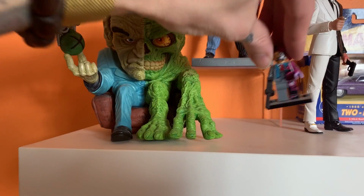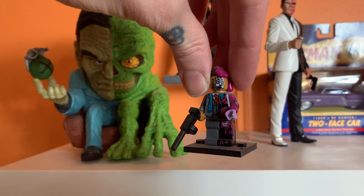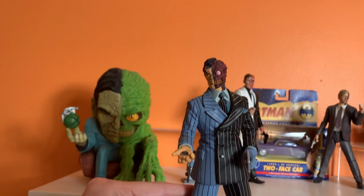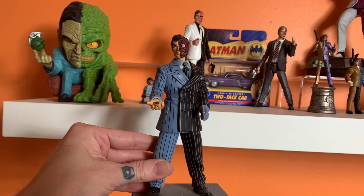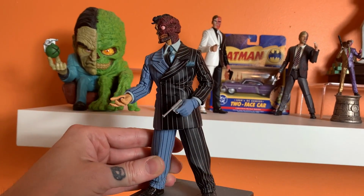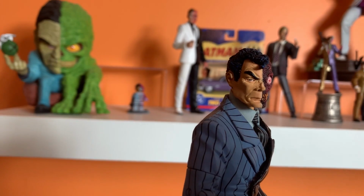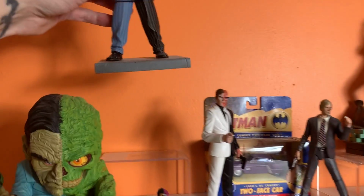It's fun. Down here is a little Lego Billy Dee Williams from the Lego movie, or the Lego Batman movie, I should say. This is from the DC Direct Long Halloween. He's a bit dusty, but this guy's just a really sharp looking 30s, 40s era gangster attitude. Love the coin in his hand like that. Really love that face. This guy's great. Just a nice sturdy guy.